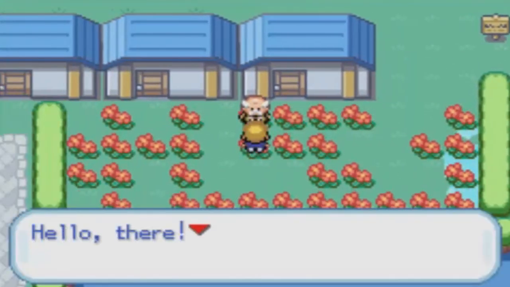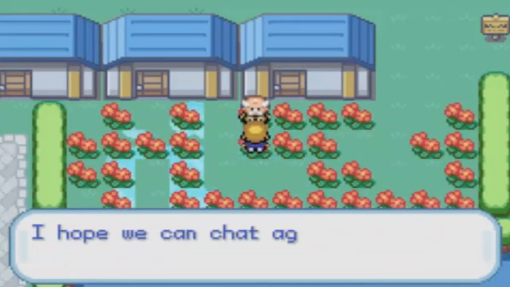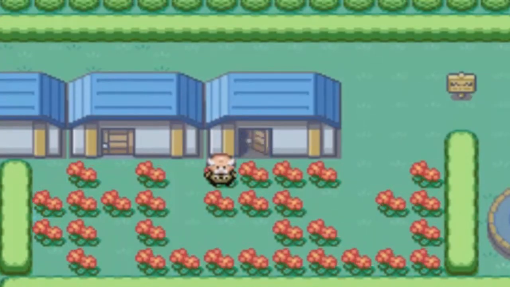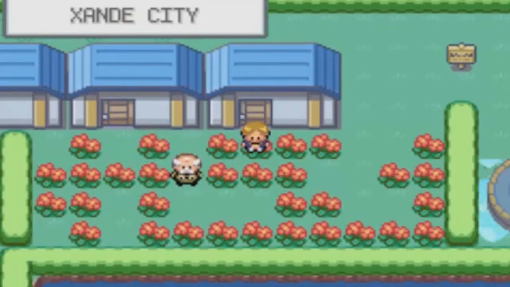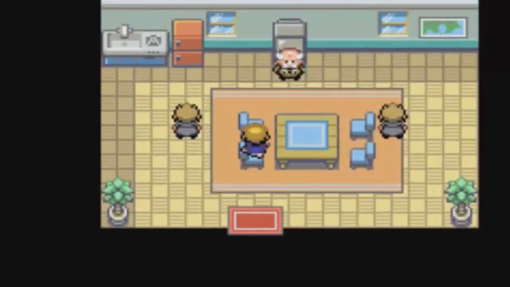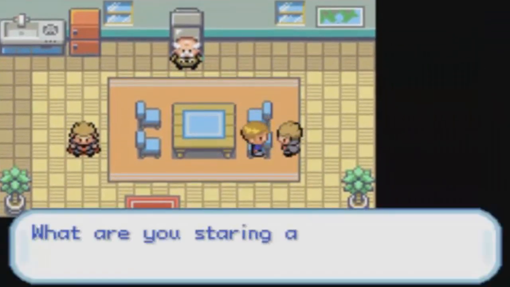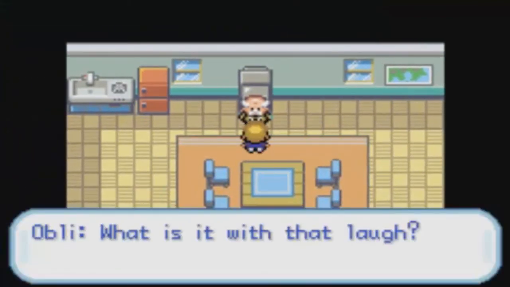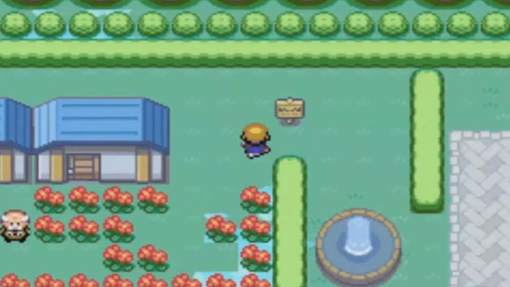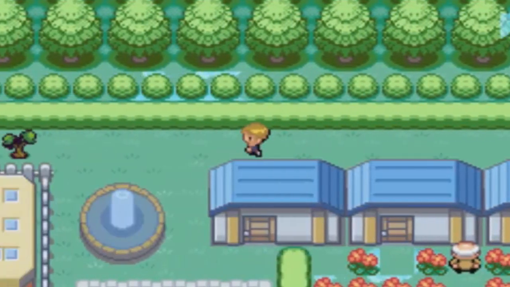I wonder what the Elite Four is going to look like. Anybody want to chat? No. And you're a creep. Who am I going to teach Softboiled? Aside from maybe Mew and some other people. I don't even know what this place is. Okay. These guys look like blonde Lances. Okay. Yeah, that is true. That laugh is kind of weird. Who laughs like that? I don't know.